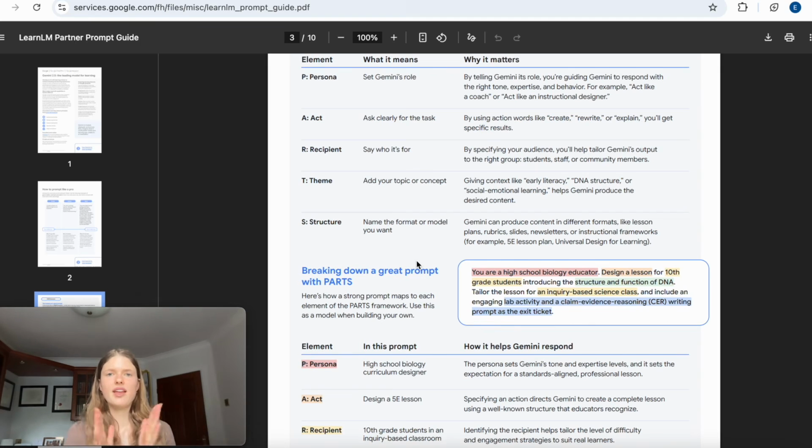Now, the most important part of this, if you don't take anything else away from this video, is that every time you interact with an AI model and you want it to perform a certain task, give it a persona. If you want it to explain a certain concept to you, tell it it is a teacher for the year of school or university that you are in.